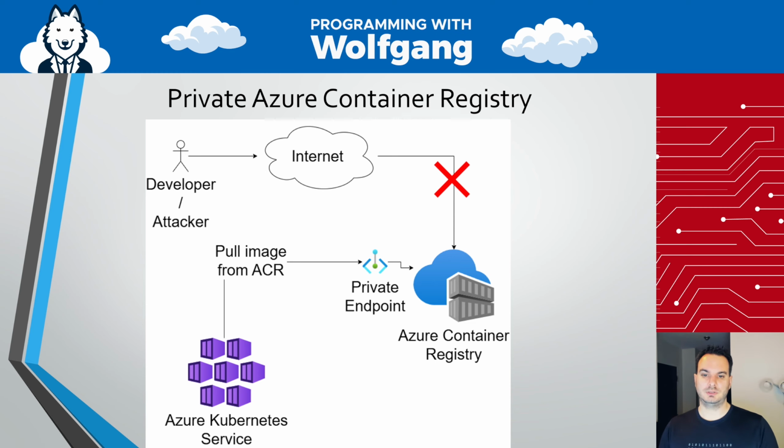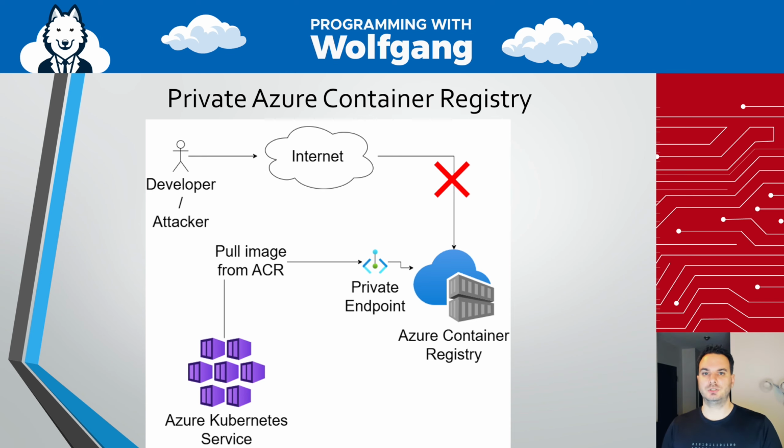But for now, the way this works is we create a private endpoint for Azure Container Registry. And this private endpoint can be attached to a VNet. This could be either the VNet of the AKS cluster or a separate VNet. And this private endpoint also creates a private DNS zone. And with this DNS zone, we can pull the image over the private connection from the Azure Container Registry. This means our Kubernetes cluster doesn't have to access the internet to pull the images.